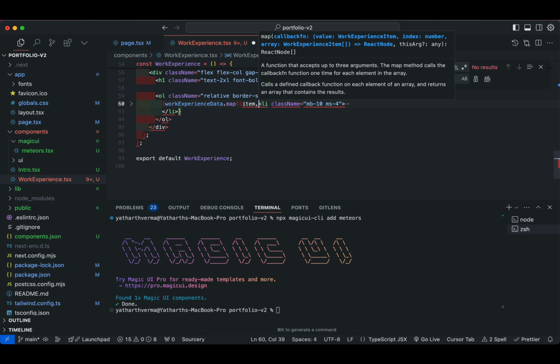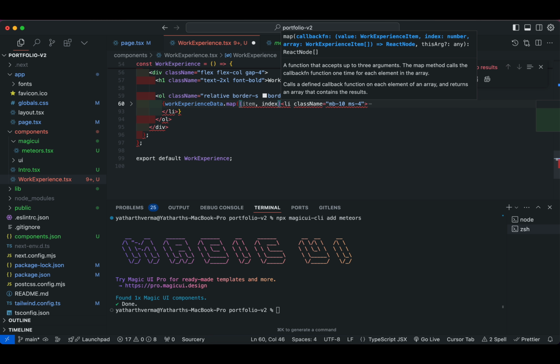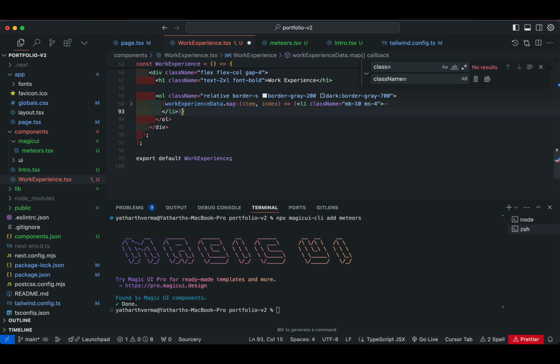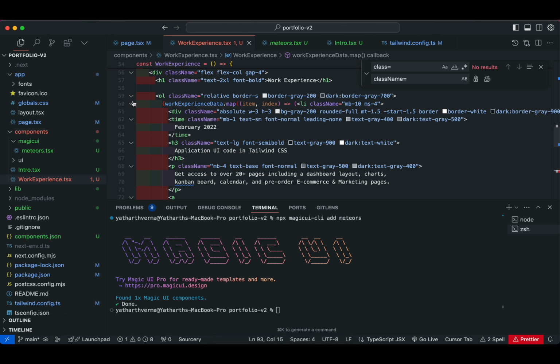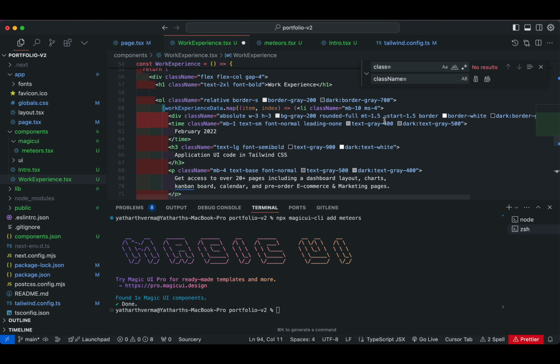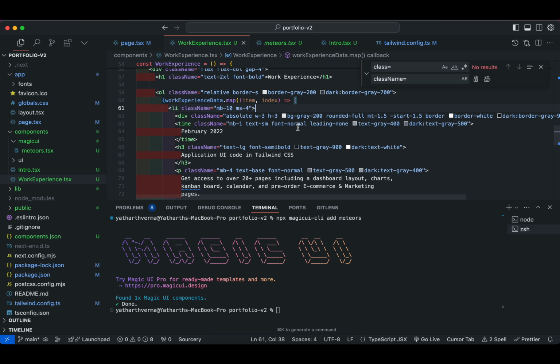It will have item, index. Yep. Let's wrap it with one more bracket. Yeah, I think now it's fine. It should work, hopefully. Yeah, we have some error over here, it needs one more bracket. Yeah, now it's fine.